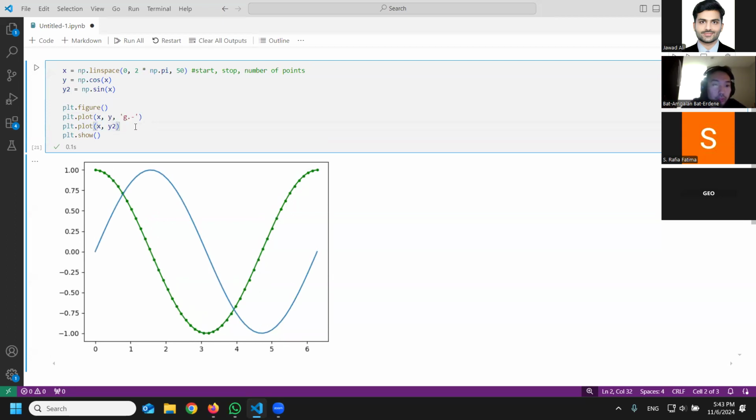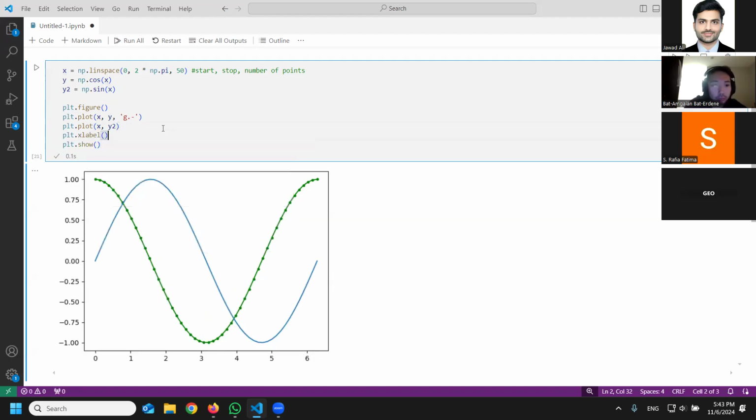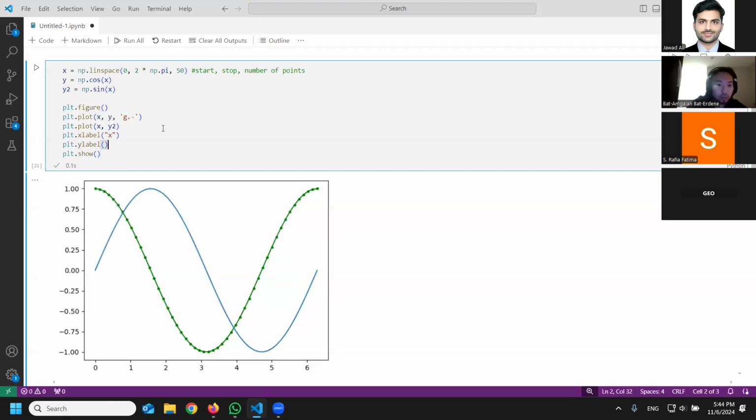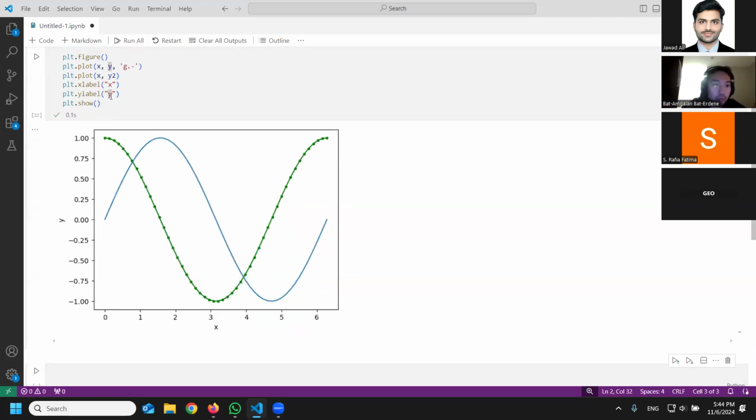And now we can make our plot nicer. If you're using this for some scientific paper and stuff, you want to add x label. And you can call it x, right? We can say plot y label, and then we can call it y. So we just added x here and y here, or we can name it differently, right?